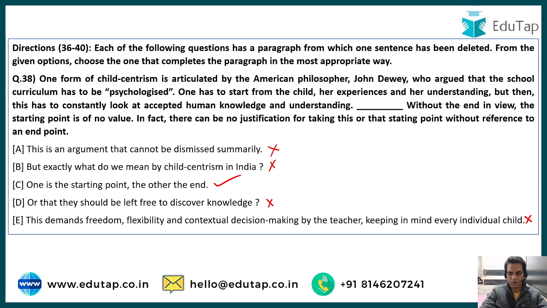See, we are talking about without the end in view, the starting point is of no value. So the correct option should be one is the starting point and the other the end. So one has to start from the child, her experiences, her understanding, but then this has to constantly look at the accepted human knowledge and understanding. So one is the starting point and other is the end point. Without the end in view, the starting point is of no value.